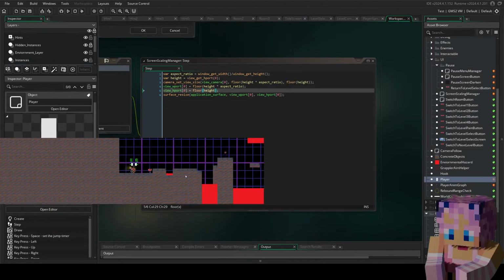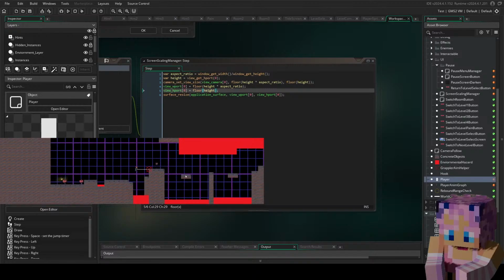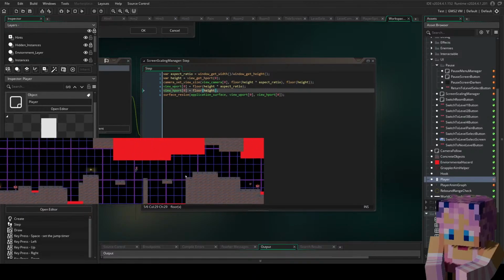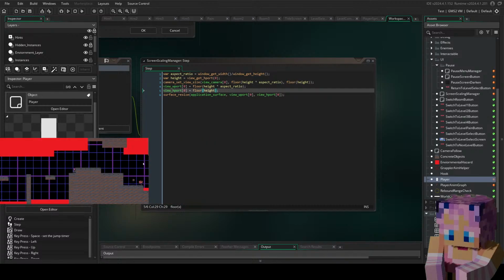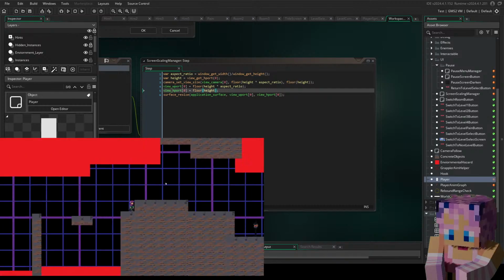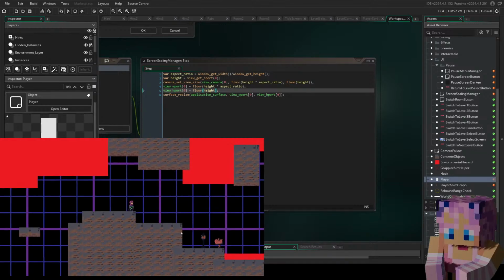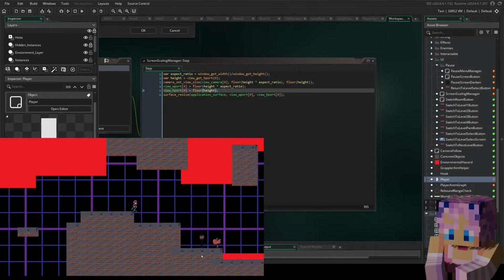Okay, yes, it does. It does actually work. Yo! Let's go. That was a lot of trouble for nothing, basically. Or at least what feels like nothing.